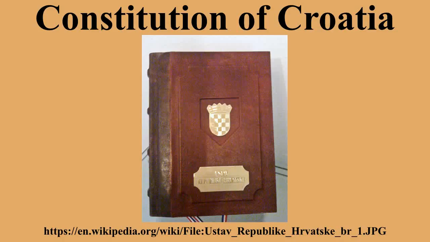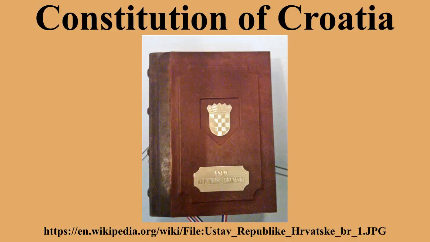The Republic of Croatia is hereby founded and shall develop as a sovereign and democratic state in which equality, freedoms and human rights are guaranteed and ensured, and their economic and cultural progress and social welfare promoted. Basic provisions. This chapter defines Croatia as a unitary and indivisible democratic and social state in which power derives from the people and belongs to the people, as a community of free and equal citizens.